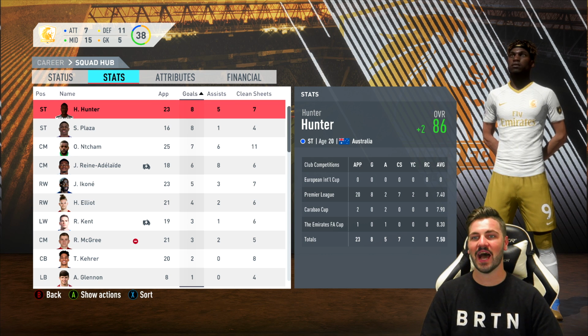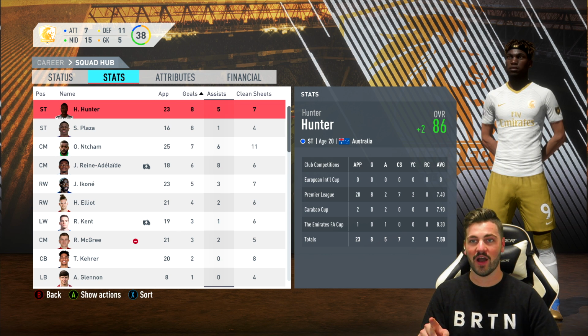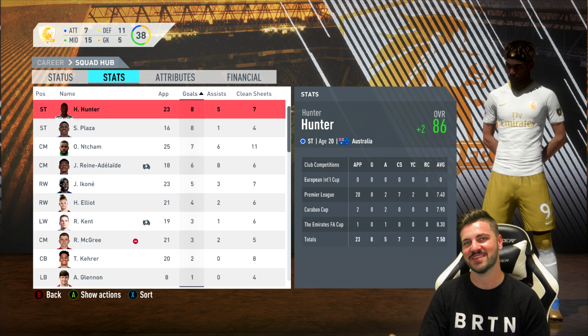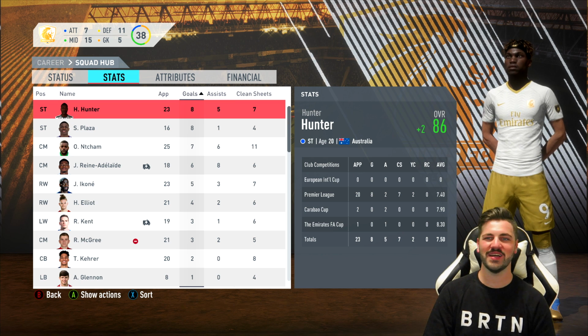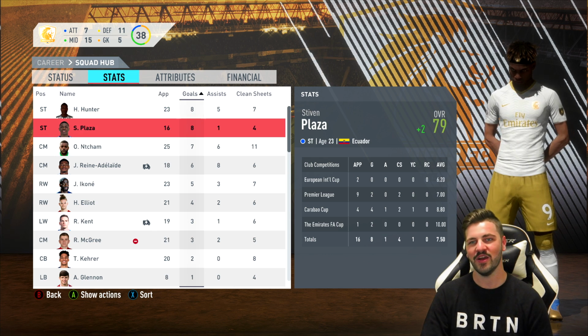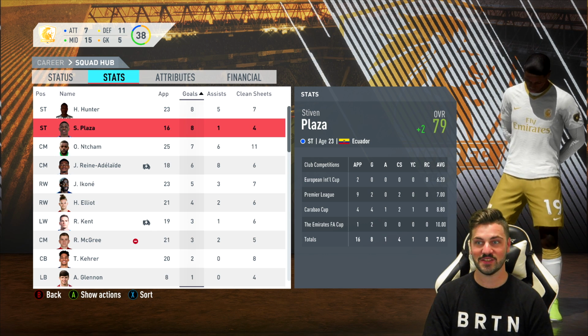But regardless, Hunter is still on 8 goals and 5 assists and still one of the better performers for the year. Maybe just not as good as he has been in the past. But 8 goals from 23 appearances, it's not terrible. It's 13 goals and assists for 23 appearances. It's not the worst, but regardless, Stephen Plaza is popping up.